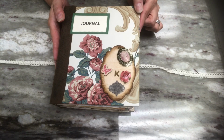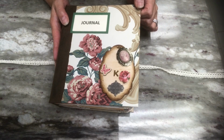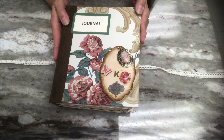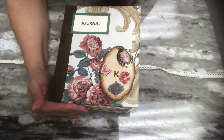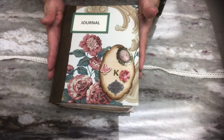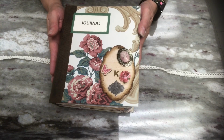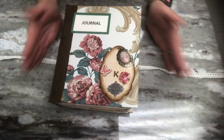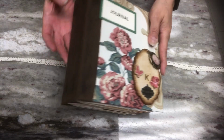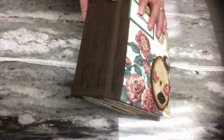All right, let me tell you a little bit about the cover. The cover's made from canvas, the thin canvas that I got from Dollar Tree, and it was the right size up and down, which is 8 inches, and then this direction I believe is 6 inches. So just cut it down, and that makes up the front and back cover. So that's 2 pieces of that. And then another piece makes up the spine, which is 2 inches.